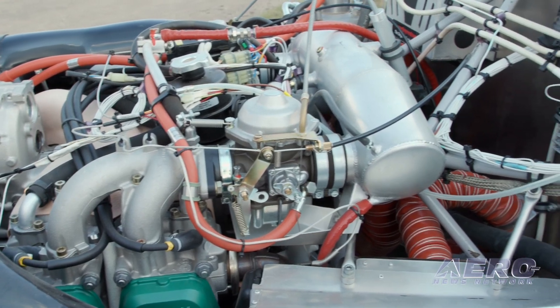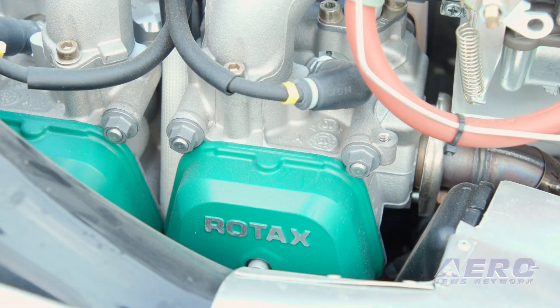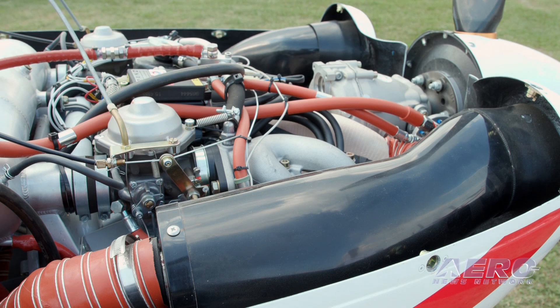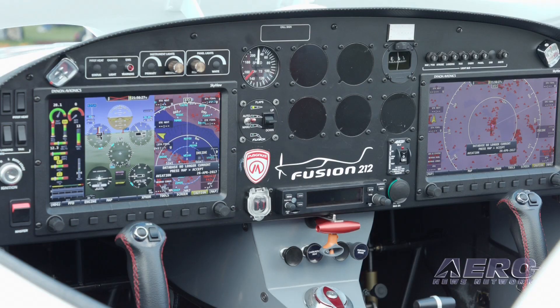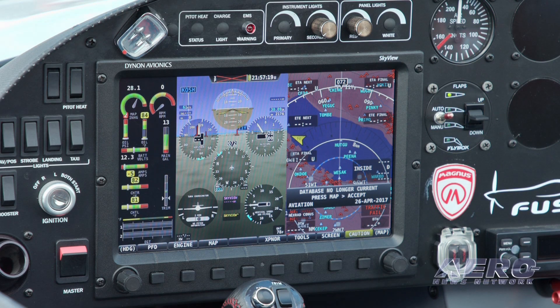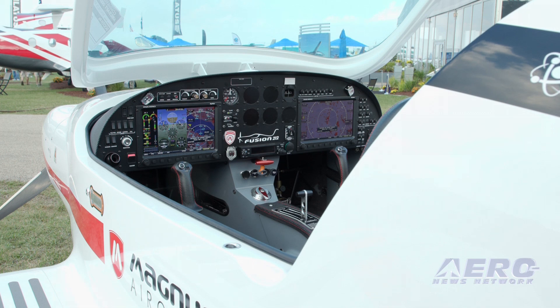Fully loaded with full fuel, the aircraft is extremely responsive in stick control with the dual controls. It has excellent roll response and slightly damped pitch response. The aircraft is FAA-certified in the SLSA category, limiting it to about 60 degrees of bank and 30 degrees nose-down or nose-up pitch. It has a nominal climb rate at takeoff power of between 600 and 700 feet per minute, increasing to well over 1000 feet per minute with a single pilot and partial fuel.